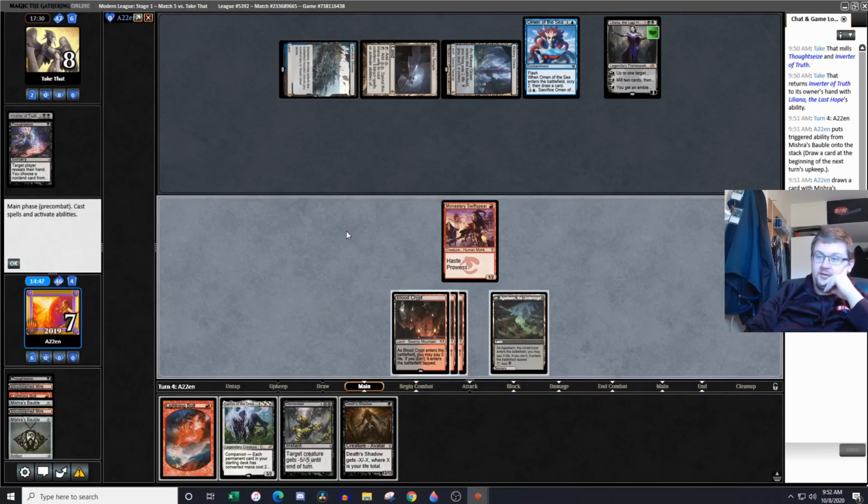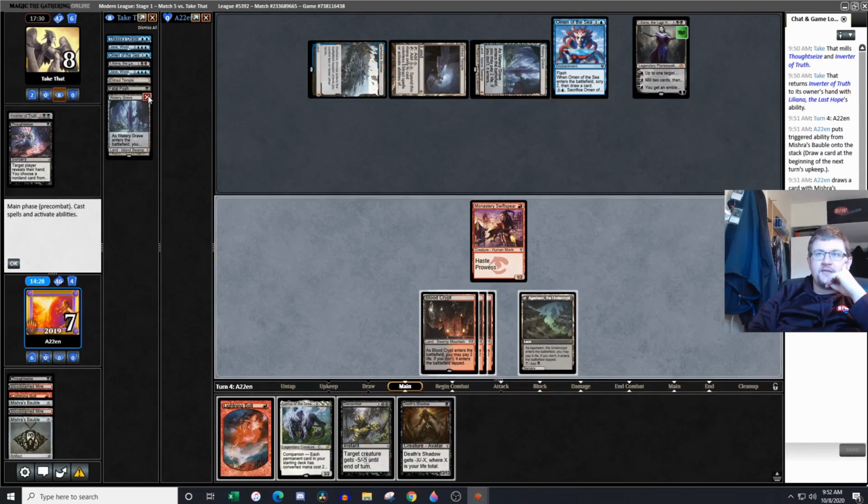I don't necessarily have Lethal. I still might, but TBR kills them. The other nice thing about killing them, this is a really tough turn. So I know their hand has a Fatal Push. They definitely have an Inverter in it. That's gone, that's gone. They have a Fatal Push, an Inverter, two Jaces, and a Thassa's Oracle.